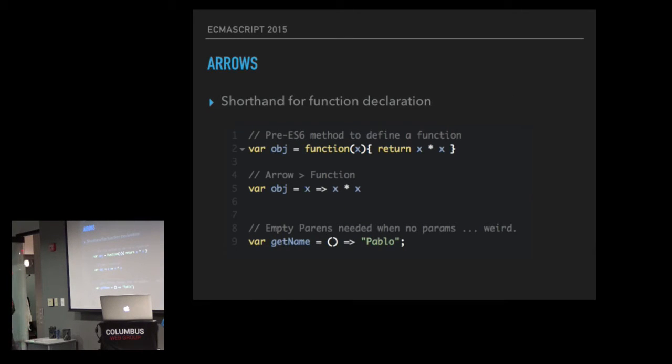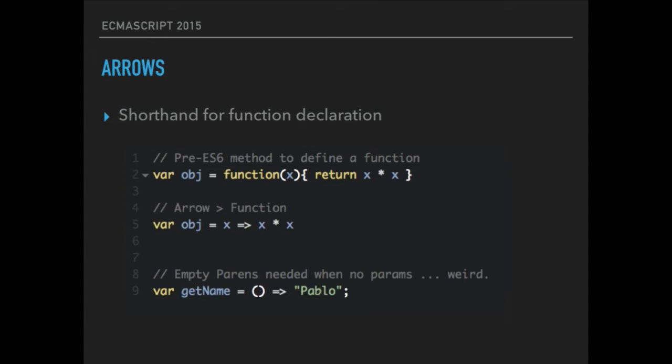We also have arrows. Arrows are cool. I think they're a little bit weird, but they will cut down on the amount of code. Previously, we had to define a function, designate the x parameter, and then do whatever math you wanted to do. Now we can just do x, arrow, and then the return is x times x. Really short. It's going to eliminate some code. I did find it a little weird that if you don't have a parameter, you use empty parens. It just seems weird. I think I'll get used to it with time.